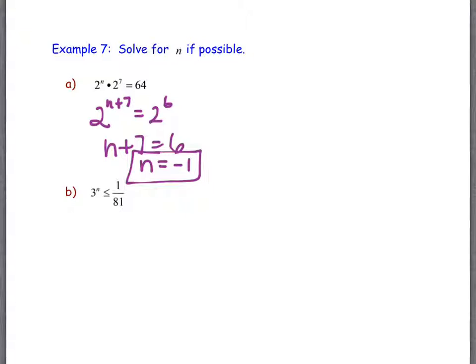All right. The second one here, part B. Well, first of all, it's different because I don't have an equal sign. Agreed? That doesn't affect the problem. It just means the answer is going to have that symbol in it. So that's not going to actually change what I'm doing. I do still need to get them to have the same base on both sides. And right now, on the right-hand side, I've got a fraction. So I don't want there to be a fraction on the right-hand side because the left-hand side doesn't have one. So any idea about how I could not have that 81 in a denominator?